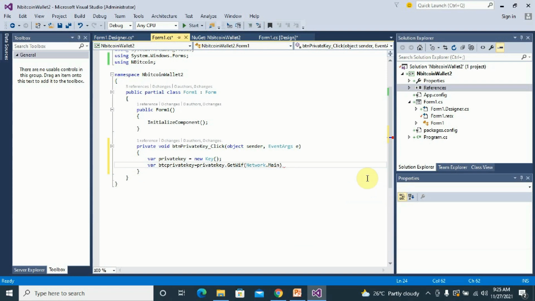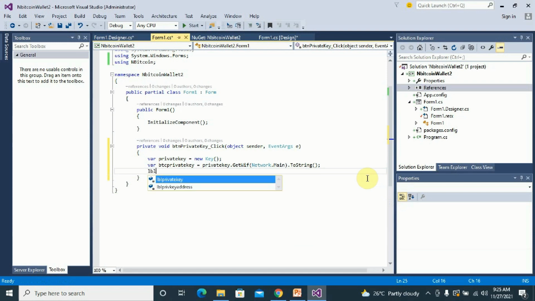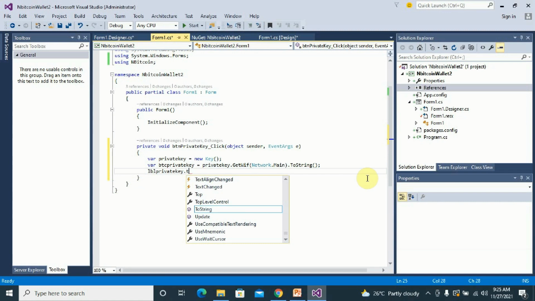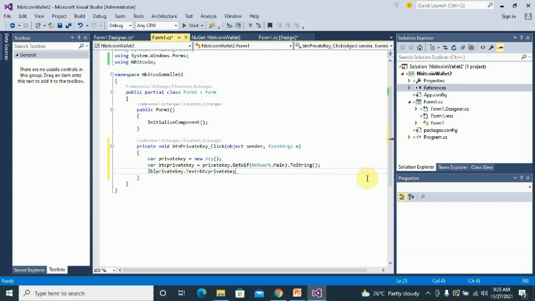So this is it, Network.Main, and then let's do ToString. Then the private key text should give us the BTC private key. So with these three lines of code, we're able to generate our private key.